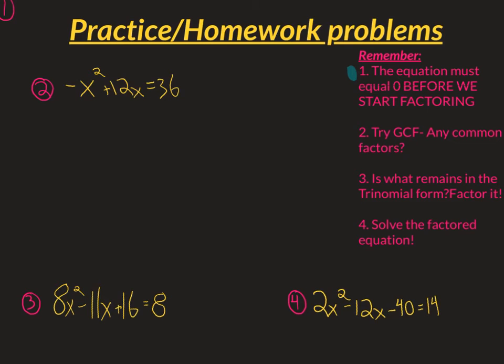Look at number 2, and what do you need to do first? Walk down your steps. We're going to factor and solve, set it equal to 0. Look for a GCF, including just getting a negative out, taking out a sign. Remember you can't have a negative on the front of your x squared. So there you go. I kind of gave you everything you need. Finish and factor solve number 2. Pause and go.